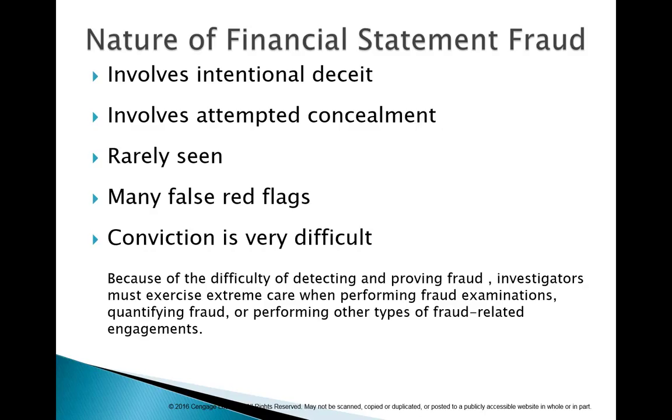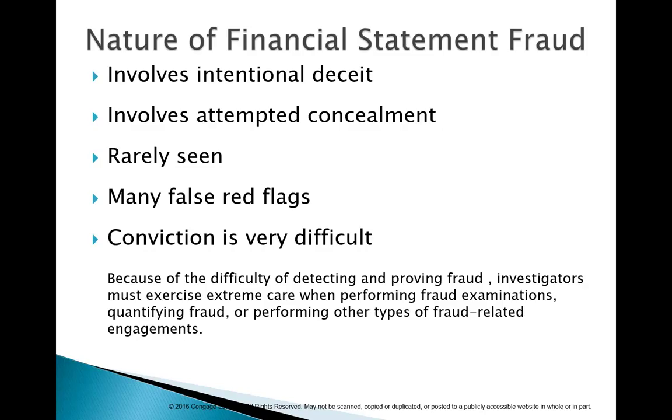Now, financial statement fraud is rarely seen, in the sense that we don't see people actually making the bad journal entries. And the problem with detecting financial statement fraud is that, just like any rare event, there are a lot of false red flags. So there's no one indicator that says, if you see this, it's likely to be fraud. Because no matter what the red flag is, it's likely that any given company is not committing fraud. So it leads to a lot of false positives, or a lot of false red flags. That's one of the reasons why it's so hard to detect. There's no one silver bullet to detecting fraud.